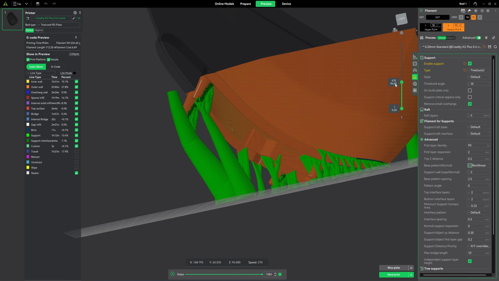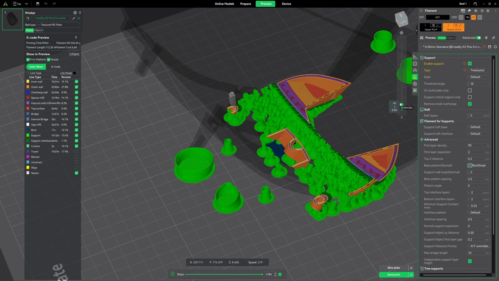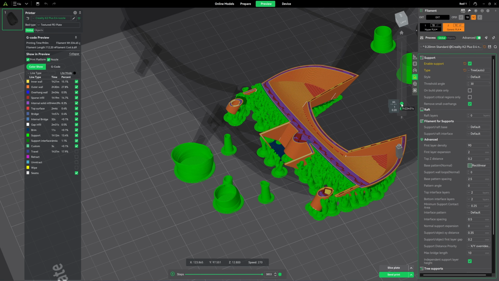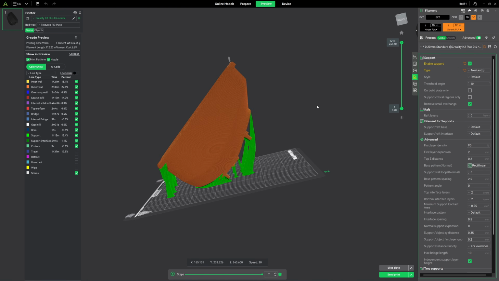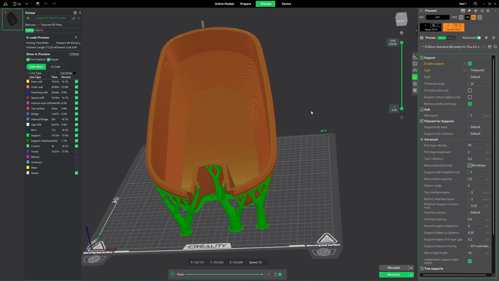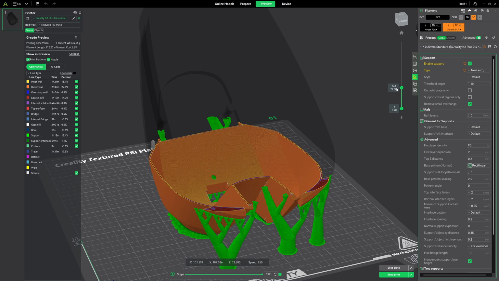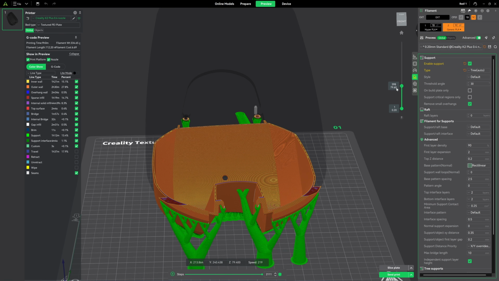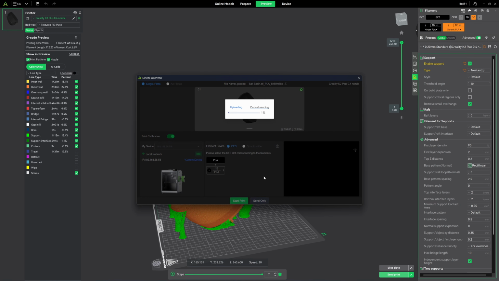You can see that the support is only on the bottom. Okay, the printing time is what? It's 9 hours? Yeah, I chose less support rather than shorter printing time. I need to check carefully because it's quite a long print. I click on start printing.